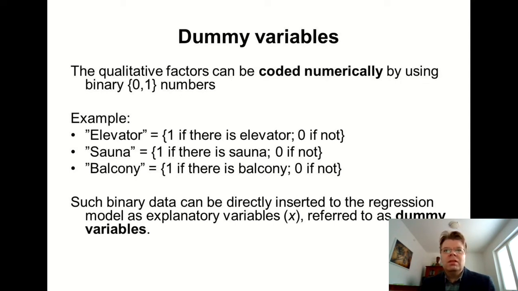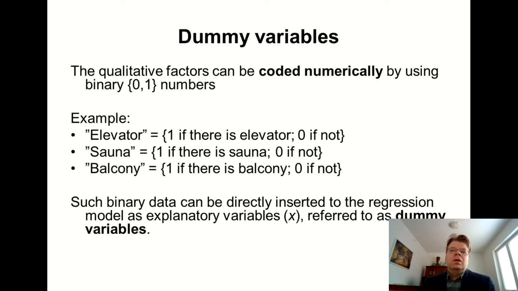Of course, if you are good at coding, then it's very simple. But whatever way you do it, in any case, this kind of text you need to code with binary numbers, so zero and one. Then it becomes a dummy variable when you have coded that with zeros and ones. So I repeat, when we have this kind of explanatory variables in the regression equation, where we have coded this kind of qualitative information with binary zeros and ones, then we talk of them as dummy variables. That's the meaning of a dummy. So always dummy refers to this kind of binary 0-1 variables used as explanatory variables.